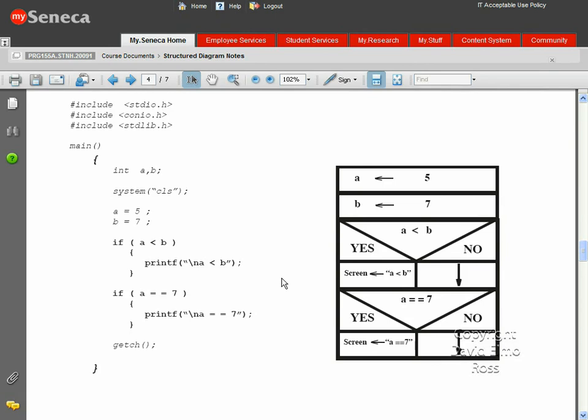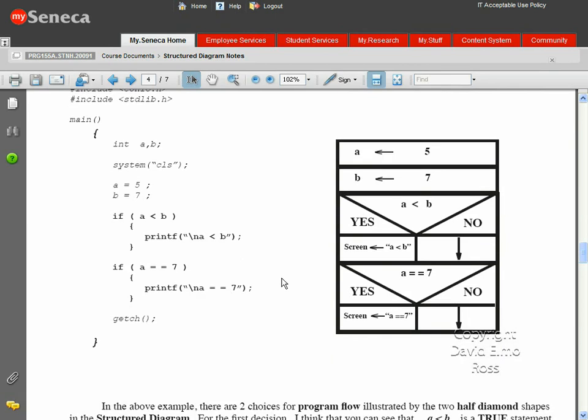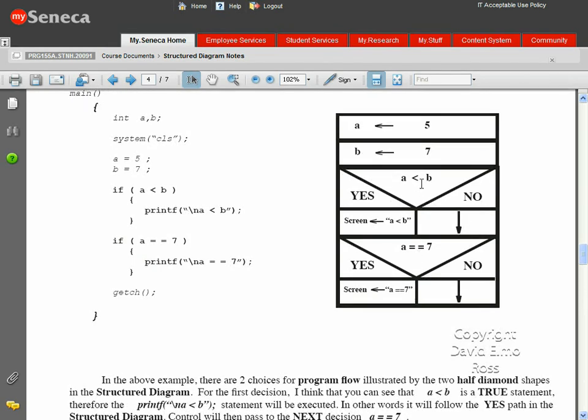Now, if we take a look here, and this is a very important thing that you need to know. If we look here, this is an if statement here, and that's this box here. Right after it, there's another if statement, which is a box after it. Now, when you take a look at the way this works, you can read through this, there's only one path through because we got particular conditions set up, A less than B, A equals 7. But if you think about it, depending on how you've set things up, it can either do this and this, or neither this nor this, or it can do this but not this, or not this plus this.